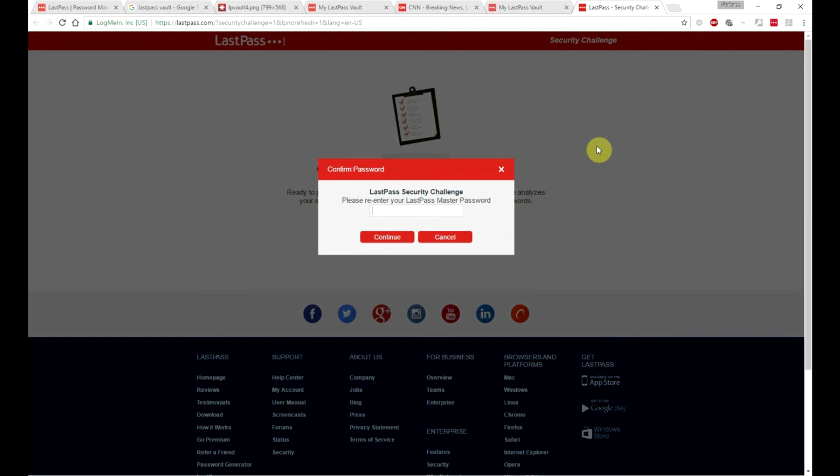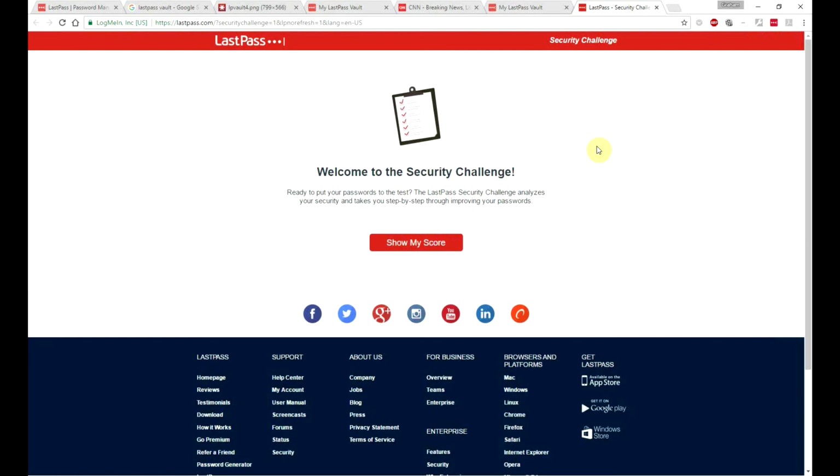Now again, if the idea of having super secret passwords intimidates you, don't let that scare you away from using Lastpass in the first place. I mean, you can use Lastpass as purely a password vault. However, I would recommend as you get used to it and you start to get used to autofill, I would get to where you have most of your passwords generated by Lastpass just for the sake of security. So you'll see that I have a pretty good score when we look here in a minute. And that's kind of what you want to aim for.